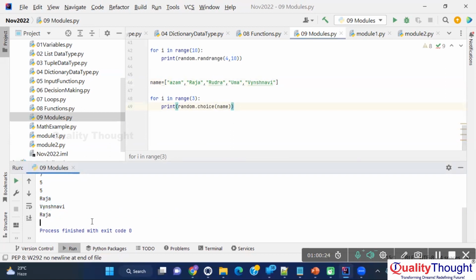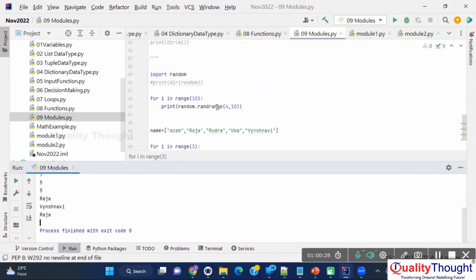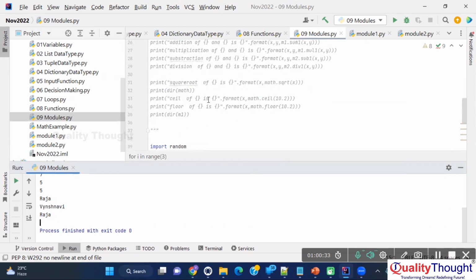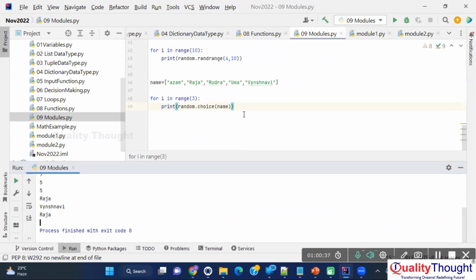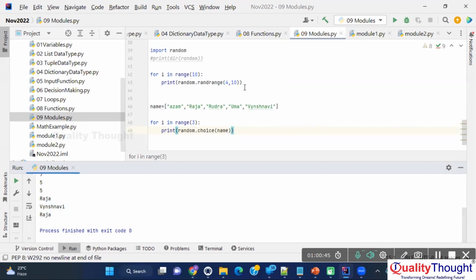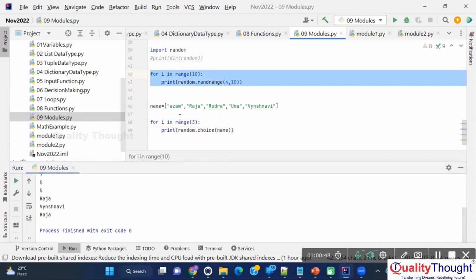So whenever you want to generate some test data dynamically, you can go with the choice function, or the randrange function, or the randint function. Is it clear? Just make a note of it. If any questions, let me know. There is one more function called randint.